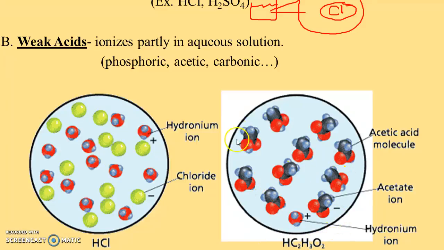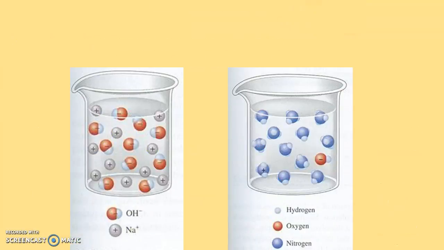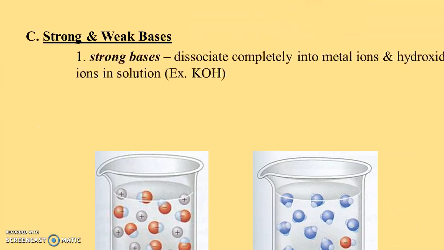All these molecules, 1, 2, 3, 4, 5, 6, 7, 8, 9, are all together. They didn't ionize, they didn't break apart. But one out of those 10 total broke apart. So we have 10 molecules, only one broke apart into its ions. Only charged particles can conduct electricity. So that's why this one is a weak electrolyte and won't conduct electricity very well. Weak acid, weak electrolyte.